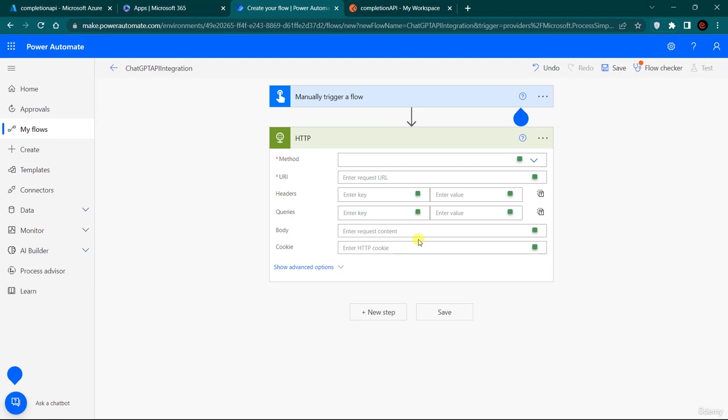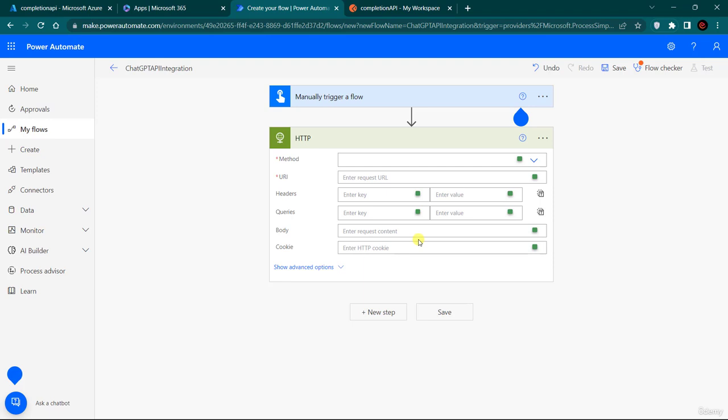Over here I have gone to the HTTP request, and I will show you how to go ahead with this in the next video. That is where we just want you to get to: you should be able to edit this HTTP request. In the next video, we'll create our own flow using the ChatGPT API, the third party API which we made in our earlier example. So stay tuned for my next video.